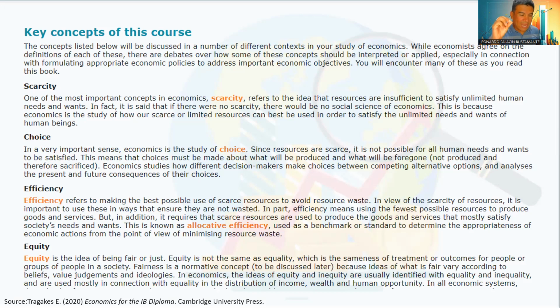Now, finally, the word equity. In this presentation, equity is related to being fair or just. Equity is not exactly the same meaning as equality. Equity might represent something farther than that. Equality is giving the same for everybody. Suppose that you have a pizza and you have 10 slices and you have 10 people. If you give one slice to each one, there is equality. However, there is not necessarily equity.